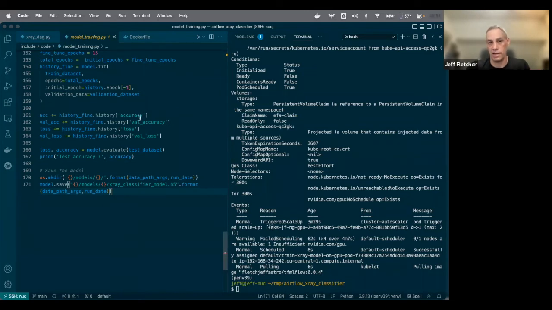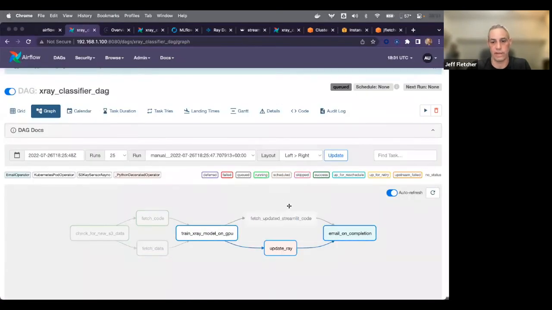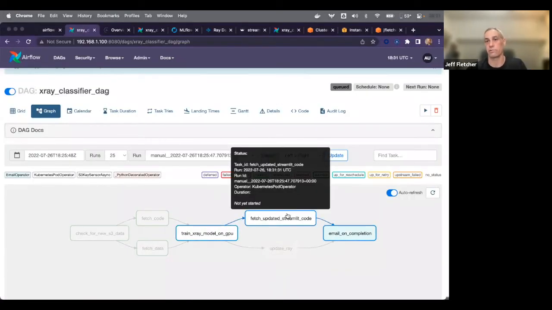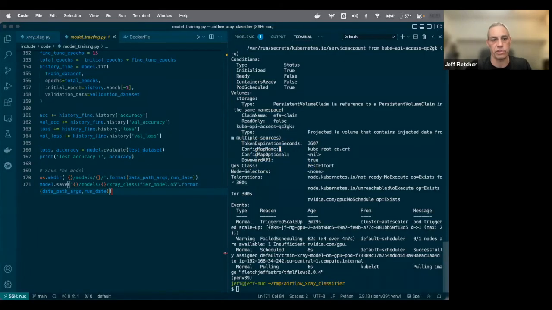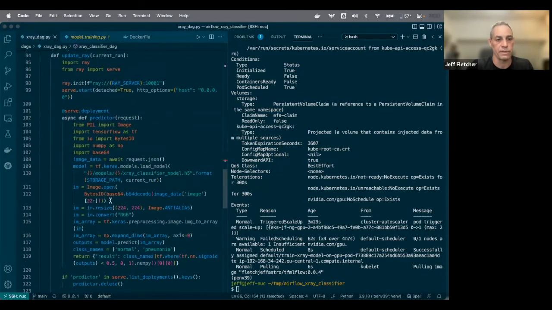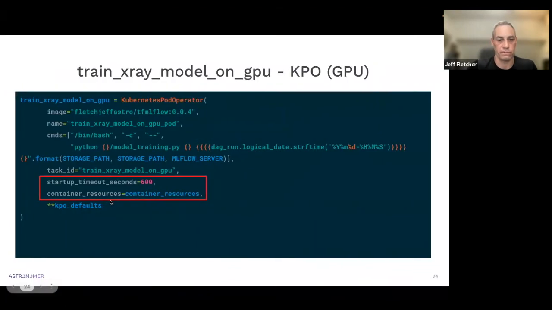The next stage after this is, if we go back to here, this one, we now need to fetch the updated Streamlit code, which is also a Kubernetes pod operator. But for the Ray update, I've actually switched processes a little bit, and I switched to using this format here, which is the TensorFlow API based interface.